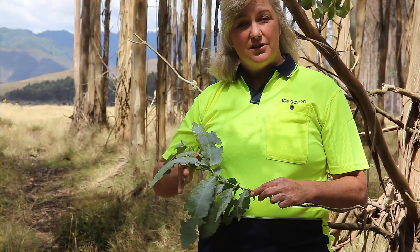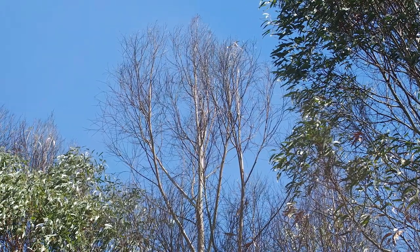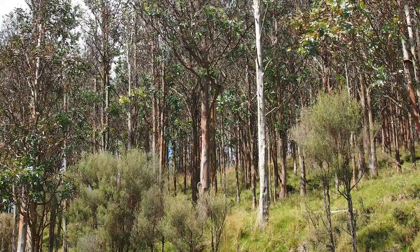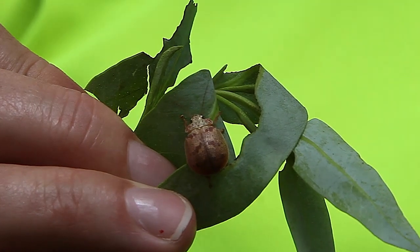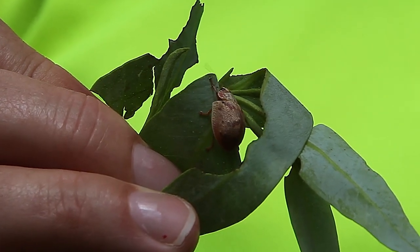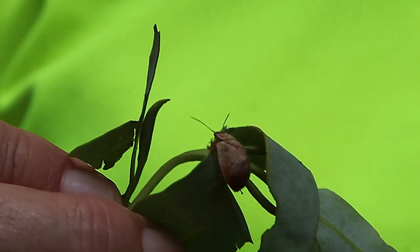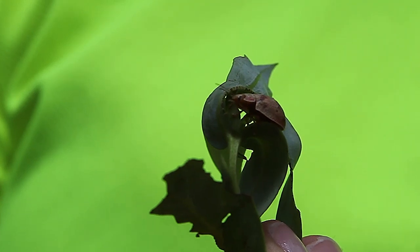This can lead to a condition known as witch's brooms, where the tree has all its fresh growth stripped, leaving just the branchlets. If they create damage repeatedly they can almost stop the growth of the eucalyptus trees, and in really severe cases can even kill them. There are no native Paropsis beetles in New Zealand, and therefore when they arrived here there were no natural enemies that had evolved to be able to attack them.